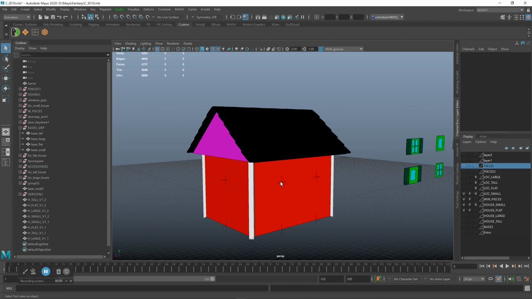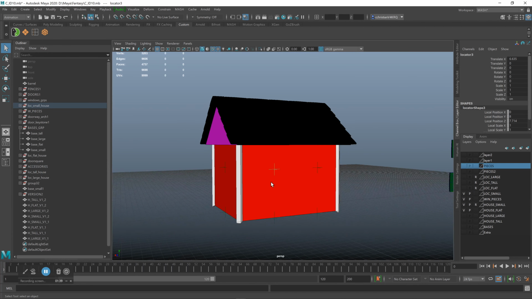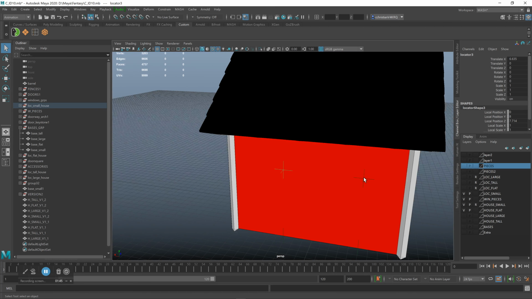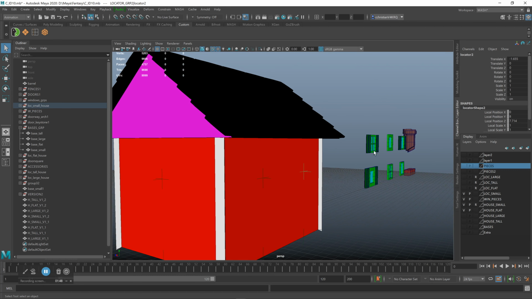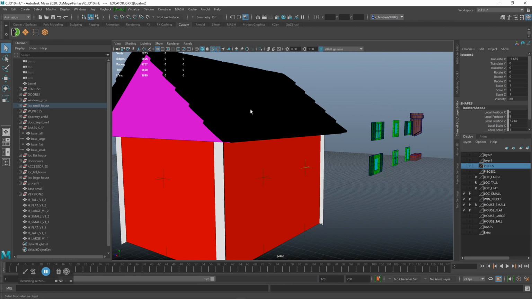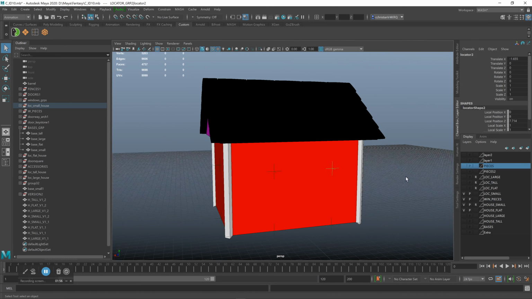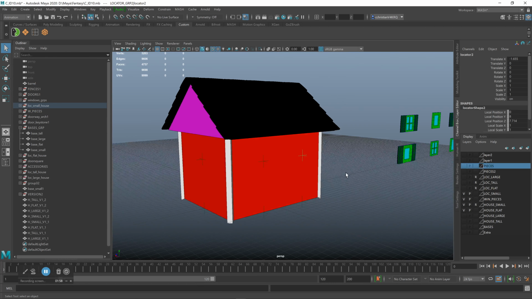We have these things right here that are called locators. Right now they're locked for very good reason, because they're in very specific locations. Once I have them in place, I just leave them be. With those being where they're at, I can just grab copies of my windows or my doors and attach them. It's relatively efficient, and if you're going to be doing a bunch of these things, it's a smart thing to do. So I have different locators set up for each of my different buildings. I'm going to lock that. I don't want to touch that, like I said.